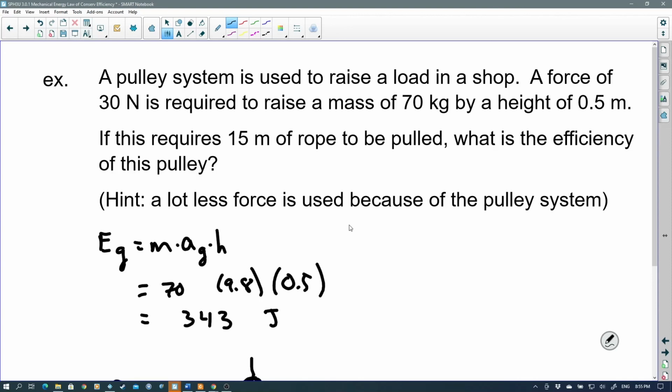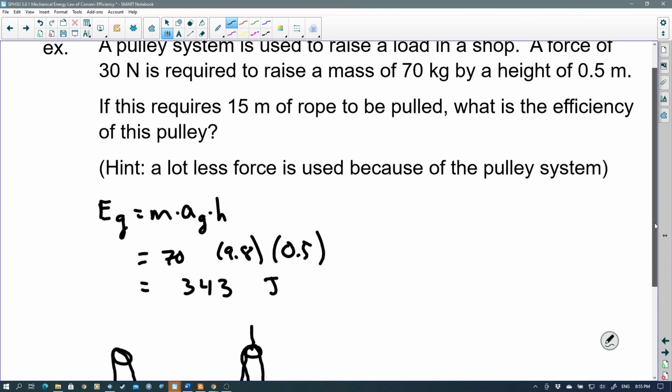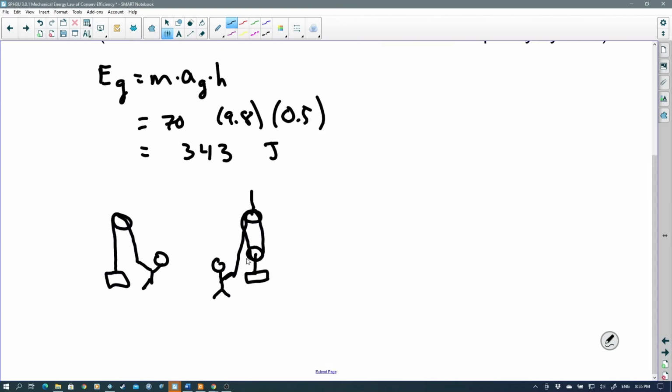Now, how much work are we actually doing to raise this with a pulley system? Let me quickly explain how the pulley system works. There are multiple types of pulley systems, but there are two that I want to discuss for this question. If you have a pulley with just one rope going over top of it, all that pulley is doing is changing the direction of the force. That can be helpful if you don't want to pull straight up on something. You'd be pulling down on it, but you still have to pull with the exact same force as if you lifted this mass straight up in the air. There is no benefit in force here.